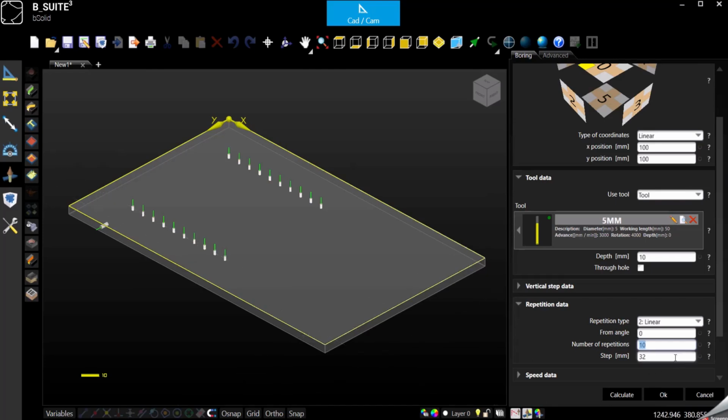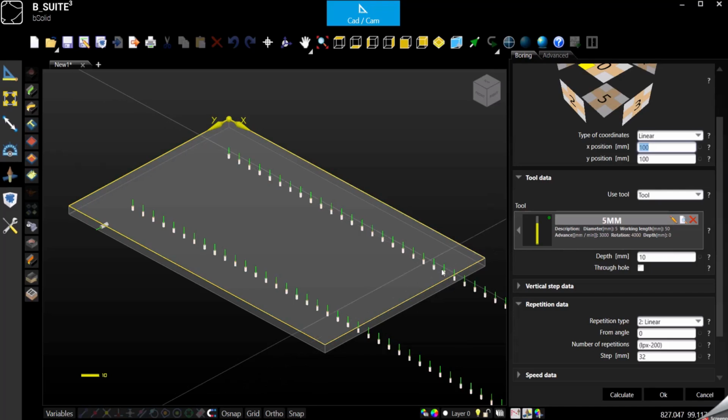So in that case I will have to write in a parenthesis LPX minus 200, because I started from 100, and then if I want to keep the same distance on the opposite side, it will be another 100, and everything has to be divided by the gap, and normally it's plus 1.